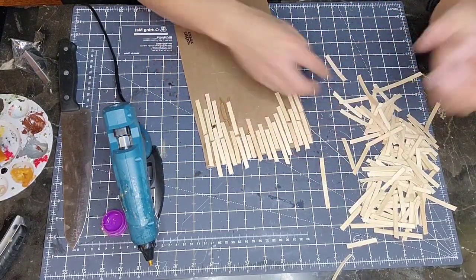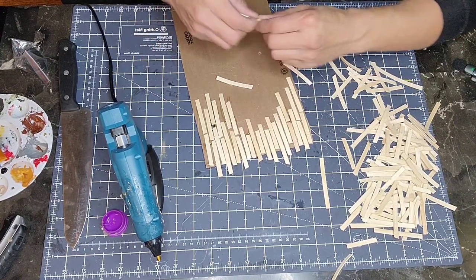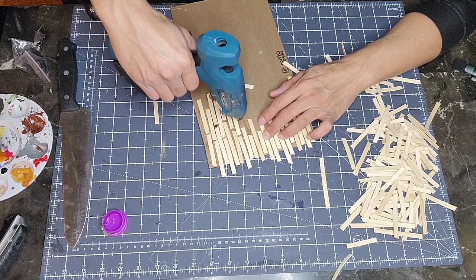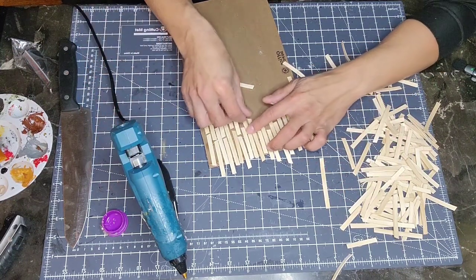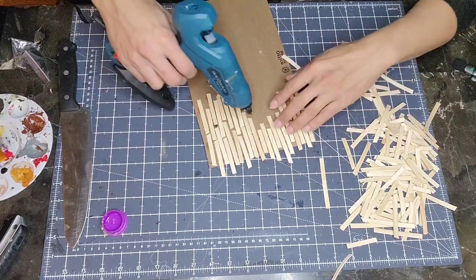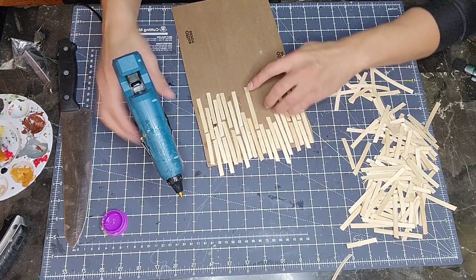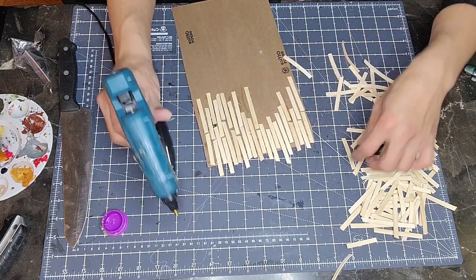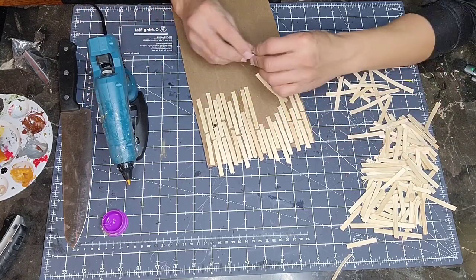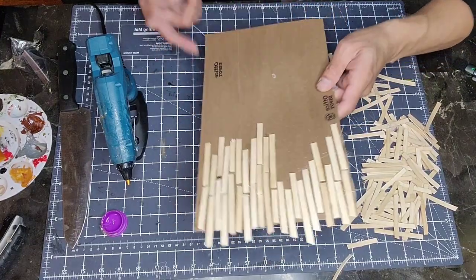So, quick update. PVA glue wasn't working very well just because the reed strips are way too curvy that it's fighting the paper, so it's trying to curve away from the paper. So it's much easier to use hot glue. I mean, it's a lot more annoying just because of the constant burning and the constant reloading of the glue, but it seems to be working a lot better than the PVA glue. So far so good.